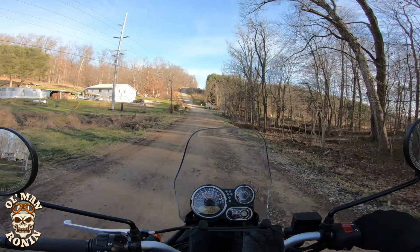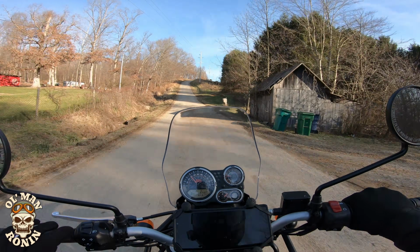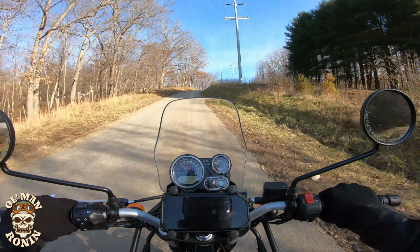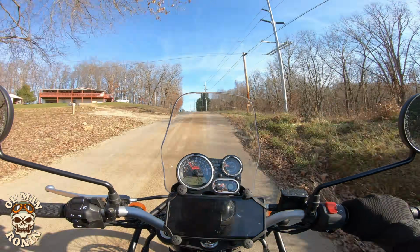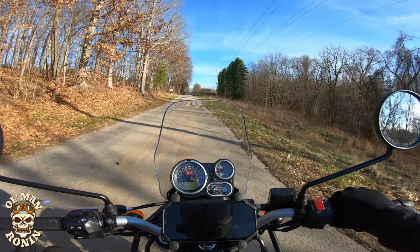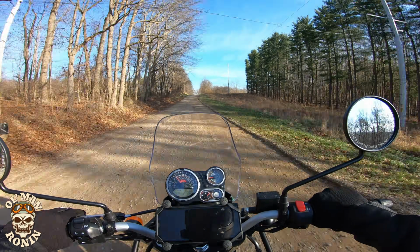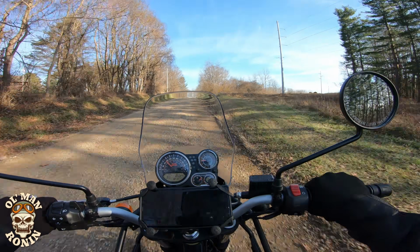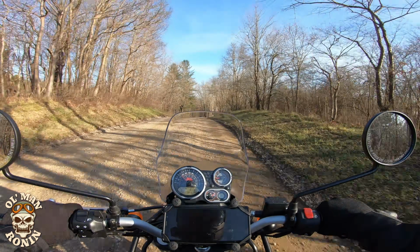But here, I want to show you something, guys. It's going to go away from the gravel to pavement here. But look at this hill. Now, I'm in third gear. I am not going to downshift. I'm just going to throttle up. That's what I'm talking about. Low end torque, baby. You didn't have to downshift. Now I have to upshift. Oh, look at this. Back to gravel. But what I'm trying to say is, this bike has that low end torque, and I know I'm jumping around a little bit, but that was too cool to miss. You had to see that to actually appreciate it.